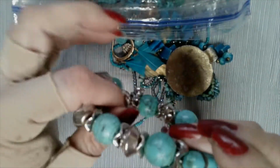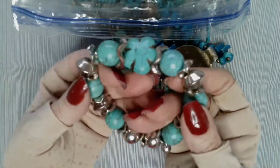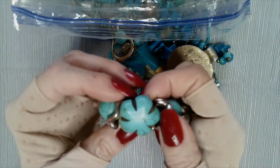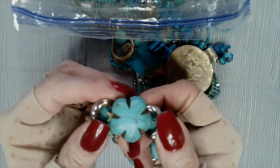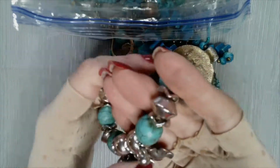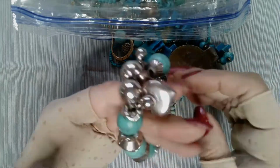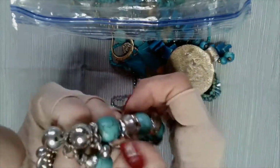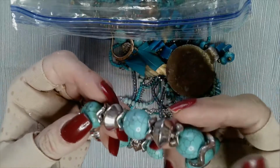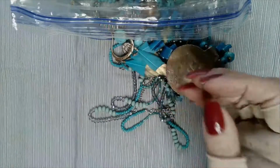Oh, look at this. Now this I like. This is dyed howlite with a lot of silver tone in it. Look at the shape of this piece that they drilled out. They're all pretty good. It's hefty. Stretch, like I said. That is cute. This would go perfect with the... I have one that has silver flowers, stretch bracelet all the way around. And I've kind of been holding on to it. I don't know if I want to get rid of it yet or not. But that's cute. I like that one.